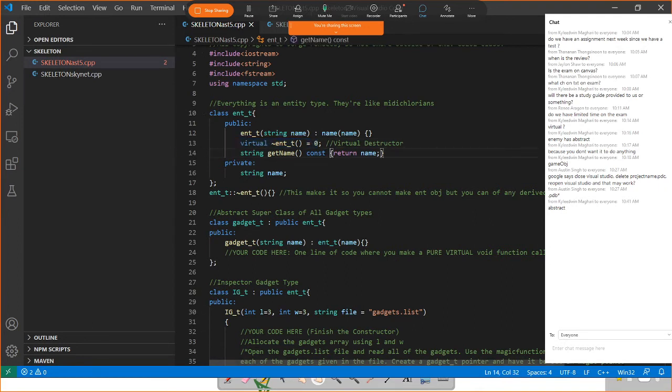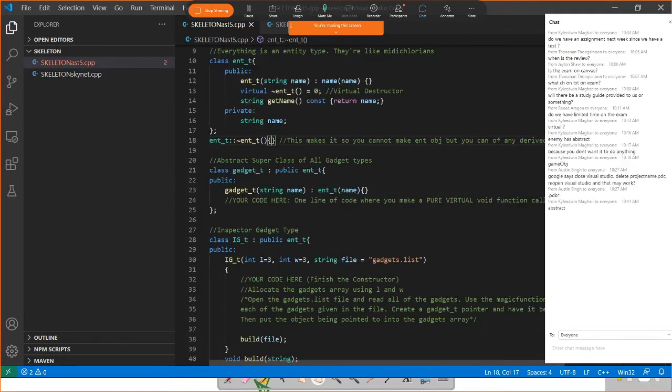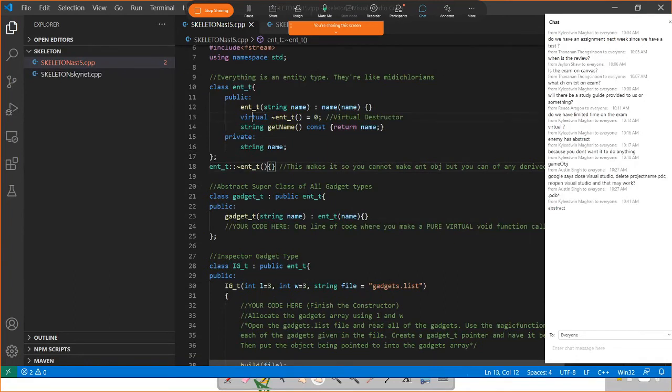So virtual destructor, but it's also abstract because it's marked as 0. And so we can't actually instantiate this. This makes it so you cannot instantiate it, but you can make derived classes. So you don't actually need this line particularly, as we just saw with my code, but that's not bad to have. So we won't be able to instantiate this because it has an abstract method, which is fine because we don't really want a specific entity.